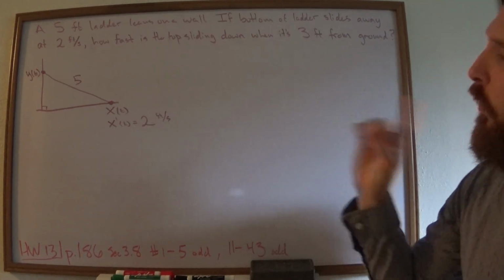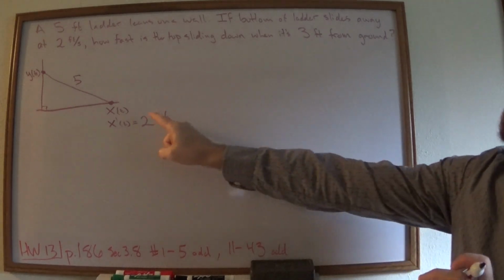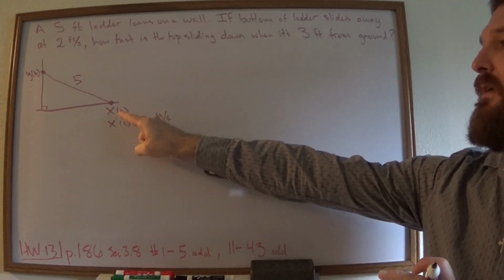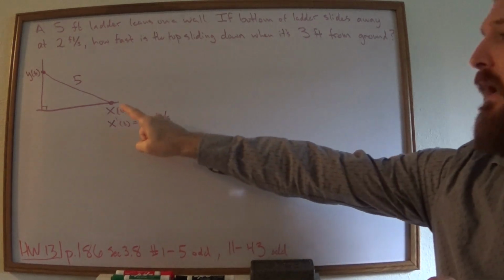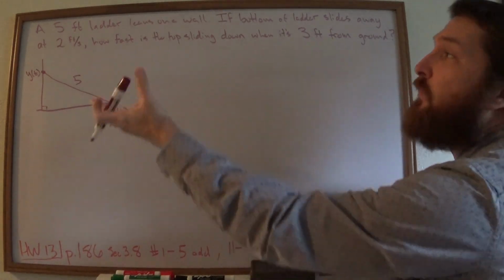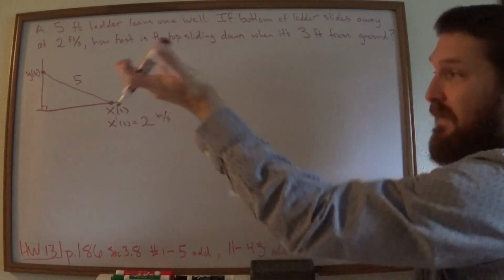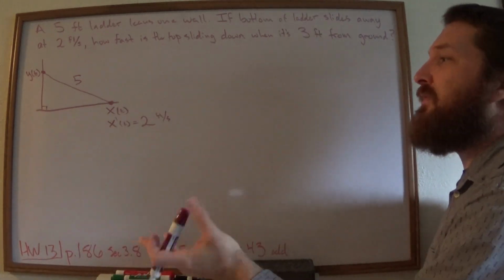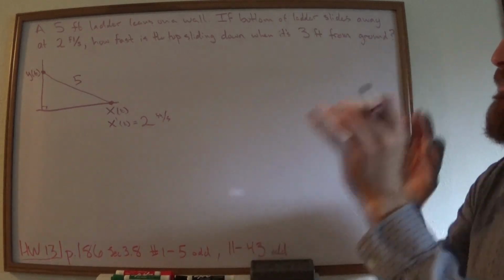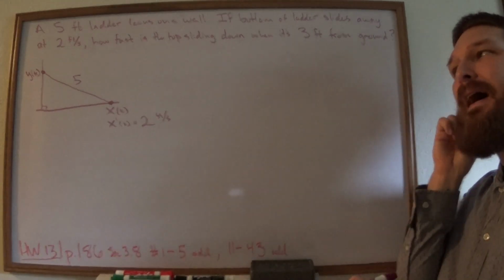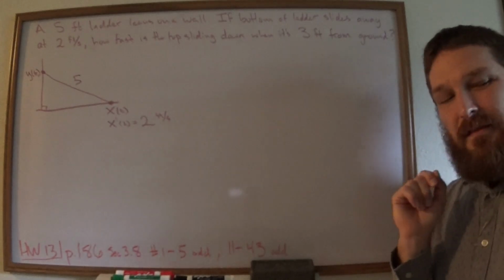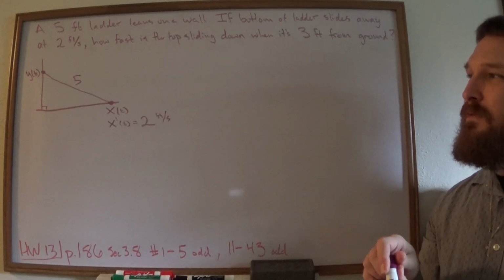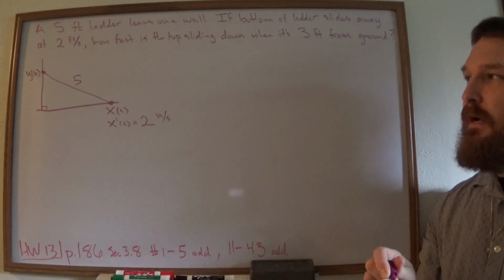Now, one way of dealing with this is to actually explicitly write functions in terms of time, right? X of t, and we could do like what we just did, right? X of t would have to be 2t. Y of t, I guess, would be unknown. And then get everything in terms of time and take derivatives and stuff like that. But with a lot of these problems, that turns out to be more work than is necessary.